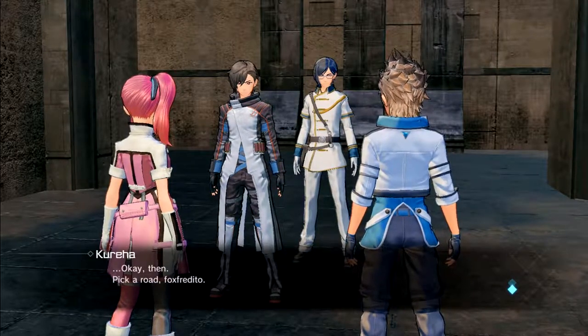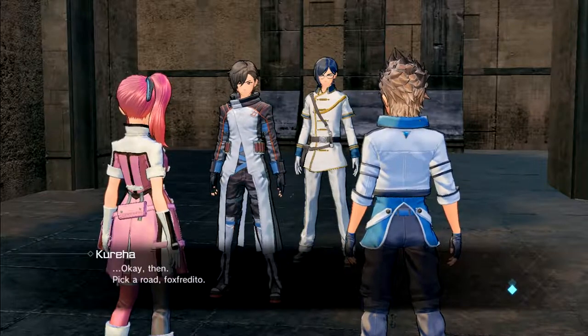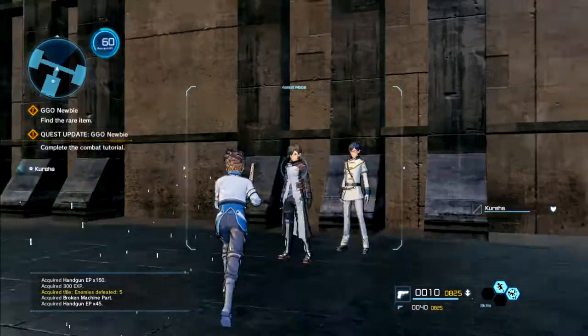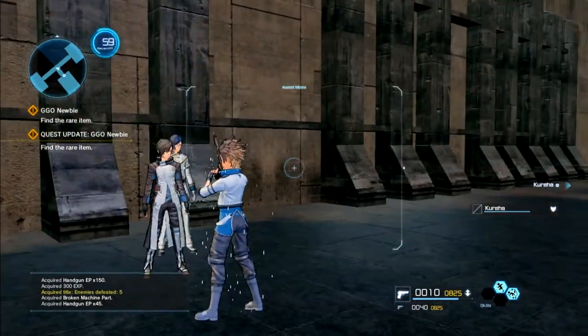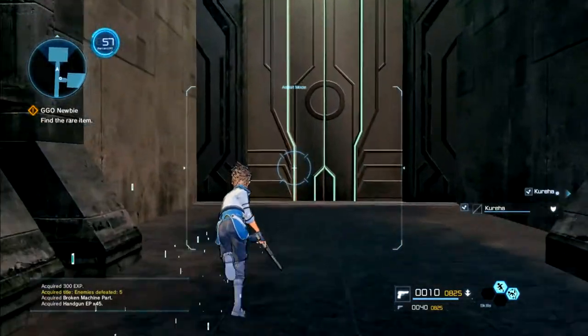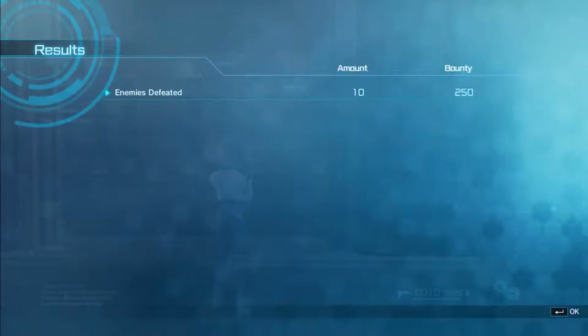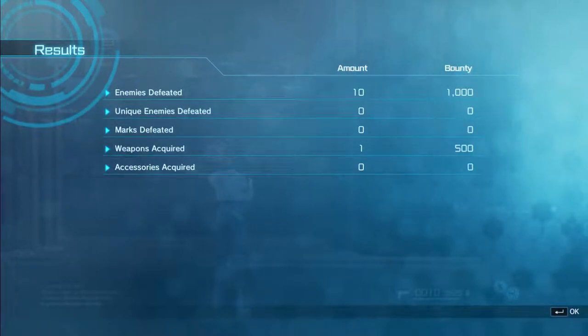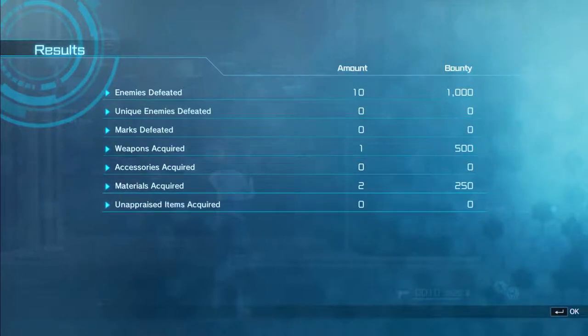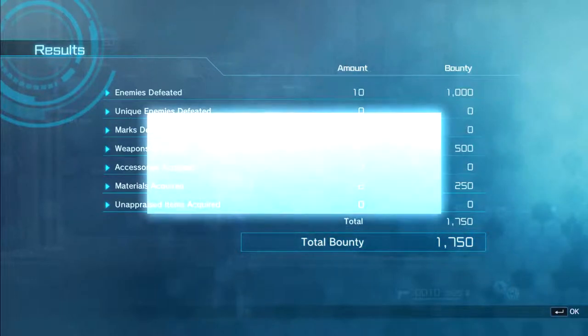Okay, we got it. Pick a road, Fox. Why should I have to pick a road? You know what, I'm not even gonna argue. I'm gonna go with right. Oh, I think I actually picked the right one. Total bounty. Okay, nice.